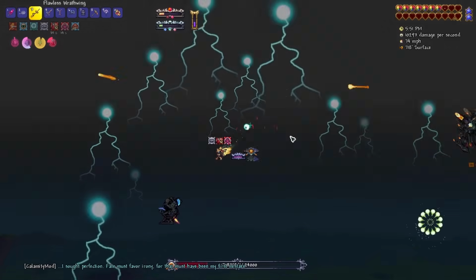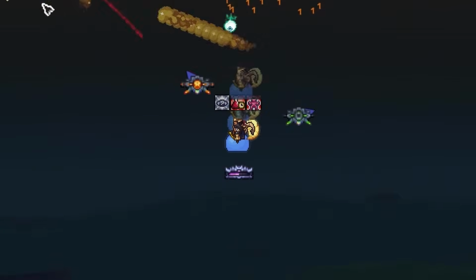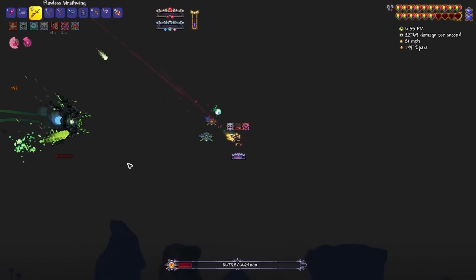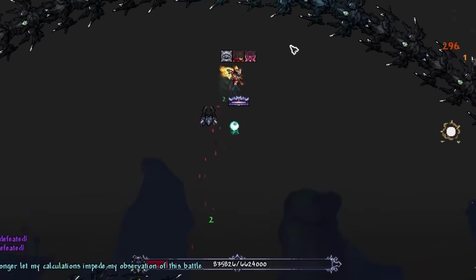They do have special attacks this time, however the green guy almost never hits you, and for the orange guy you can just use his Slime Mount or Rod of Discord through the laser. With this tactic we were barely getting hit at all, with our defense being an extra safety net. Now with Ares and the twins taken down, we were left with the final mech.